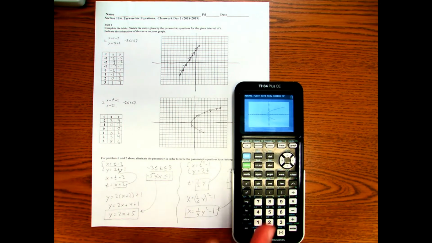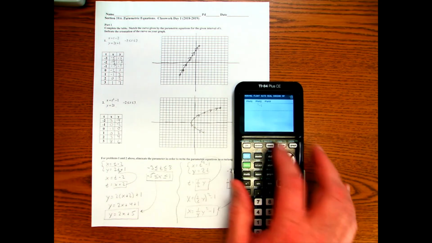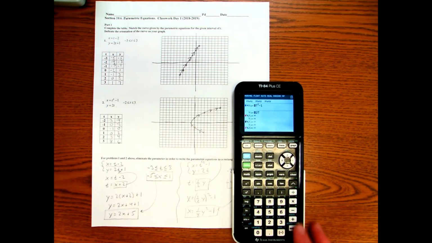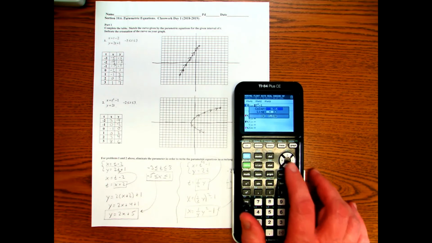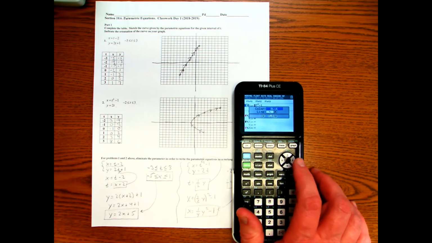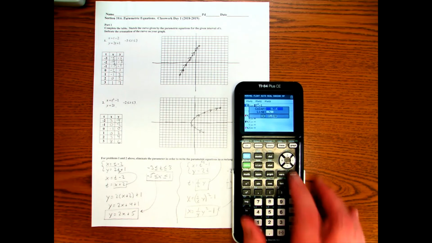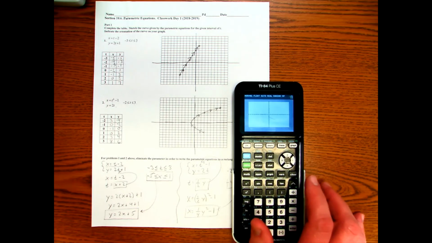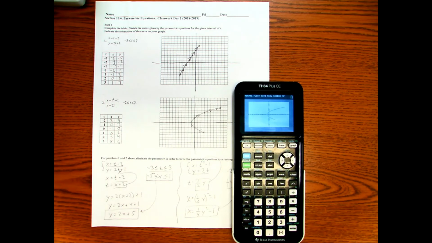And with a simple little graph like we just did right here, that's not really a big deal, so what? But when we get to some of the trig examples where sometimes you can end up tracing the same thing more than once, that's a useful thing to have that little circle go around. For now, I'll put it back to what it defaults to, just that straight line like that. Okay, graph, and it's back to normal.